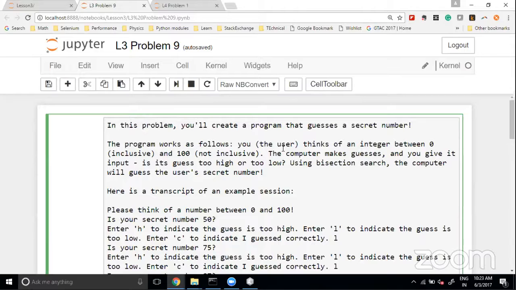So I loop until low is less than or equal to high. If low is greater than high, then I'm going to tell the user you achieved. So there is only one way: when the user keeps going, the low will become greater than high.